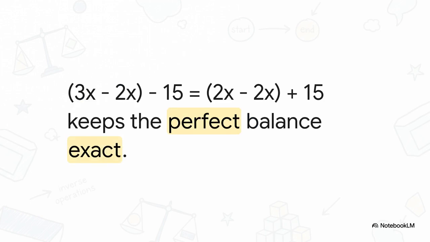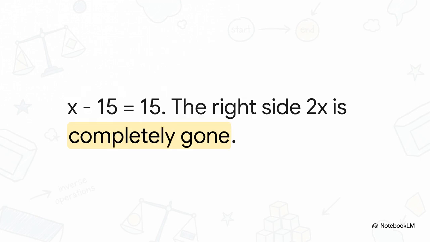Here's what that looks like. On the left, we take our original 3x and subtract 2x. We just leave the minus 15 right where it is for now. On the right side, we take our existing 2x, subtract 2x, and leave the plus 15 alone. We are carefully, actively adjusting the mathematical weights on both sides of our scale at the exact same time. And just look at the result here. When we subtract 2x from 3x, we are left with simply a single x. On the right, 2x minus 2x is mathematically 0, so that vanishes entirely. Our new, much cleaner equation is just x minus 15 equals 15. The 2x is completely gone from the right side. We are incredibly close to finally solving this mystery.